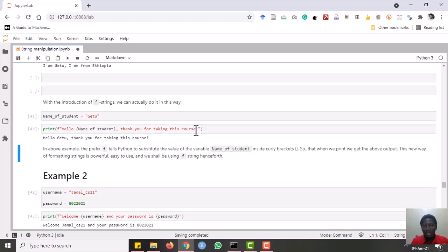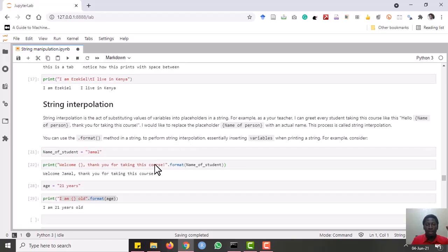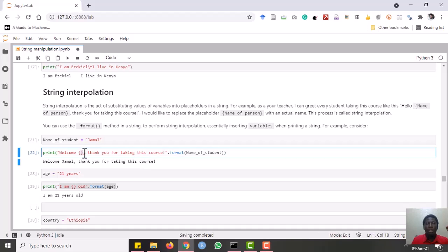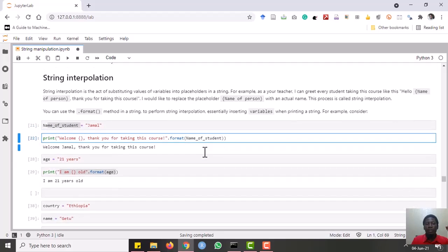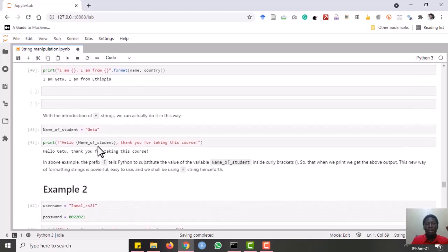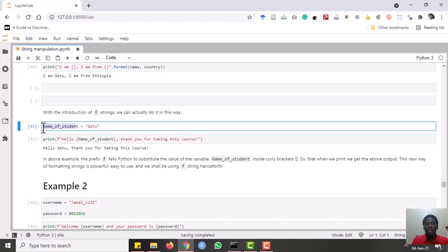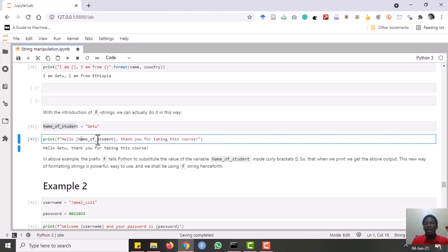All right. So let's see another example. I want to say that henceforth, we'll be using F string for doing string interpolation. The one I did before with the help of dot format is that in the placeholder, you will not put anything there, but in the dot format, you now put your placeholder, that is your variable. But for the F string, you will directly put your placeholder, that is your variable name, inside the curly bracket, and that is how that one works. So this is very simple. Therefore, henceforth, we'll be using F string.